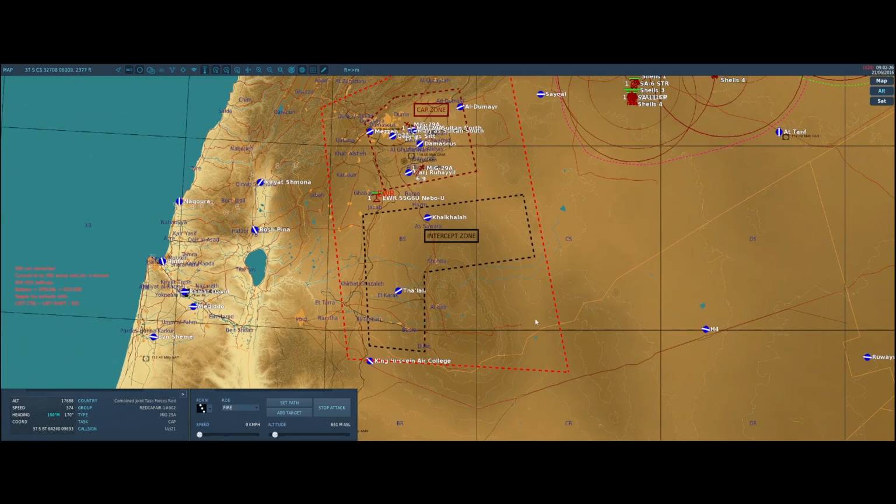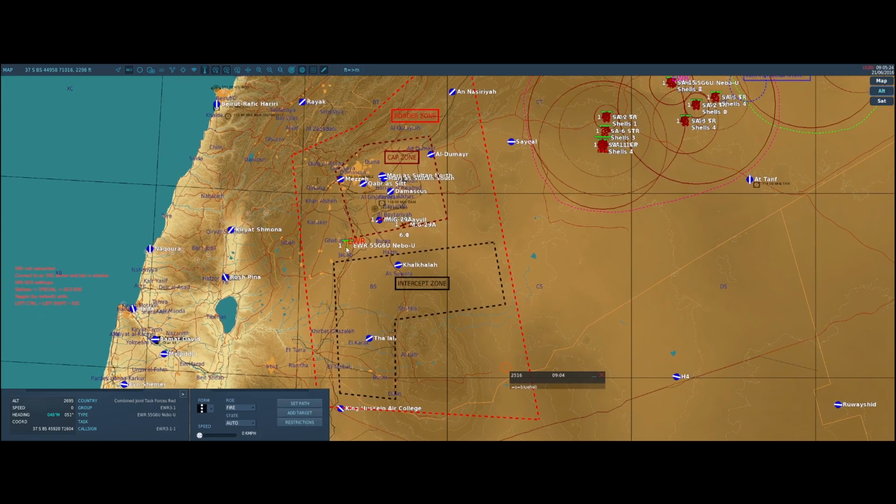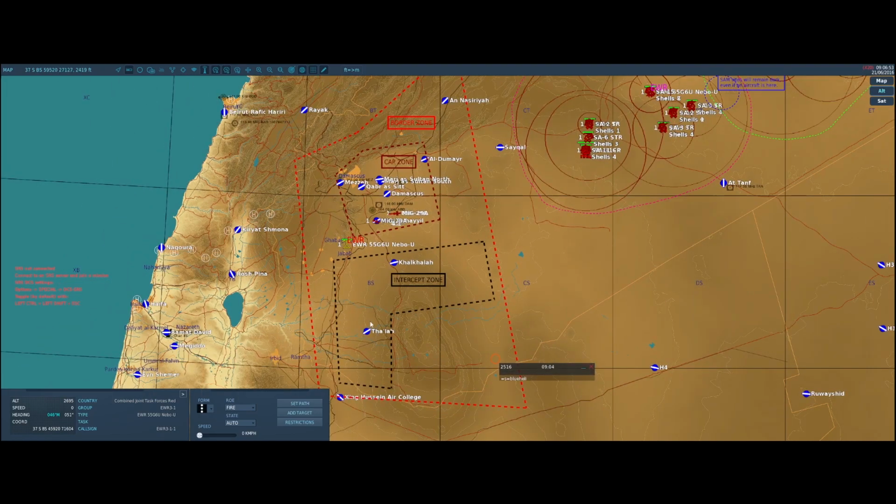So let's say I spawn the helicopter way down over here. And this also works for any EWR. So I do have an EWR here. It's part of cluster 3. That's simply for making things easier to detect in this area.